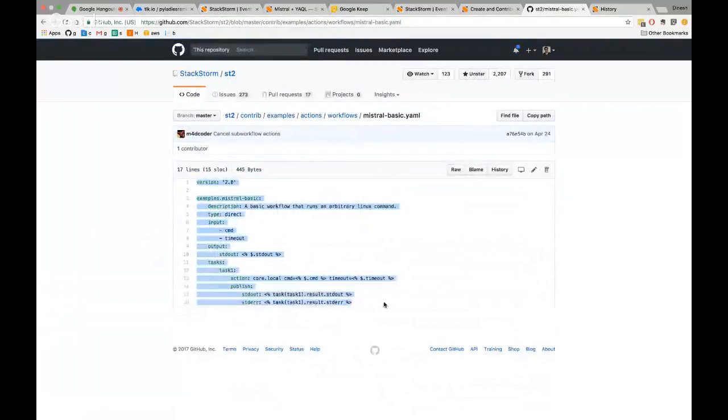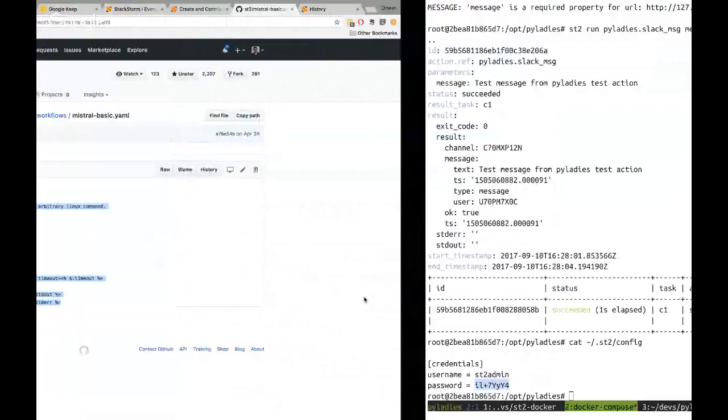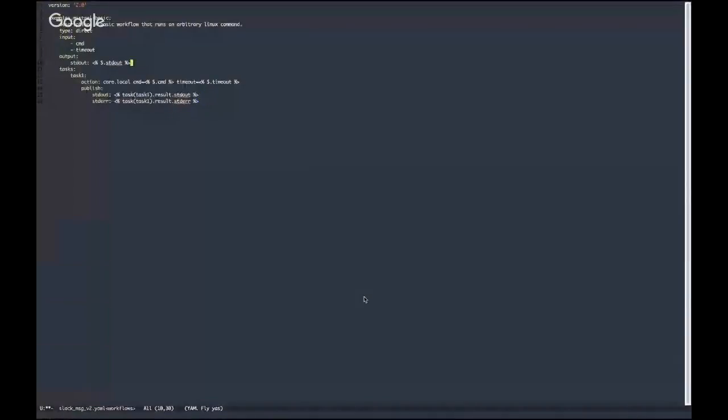So it will be similar to the action. My action will have the same structure as this one, whereas my pack is PyLadies. So v2.